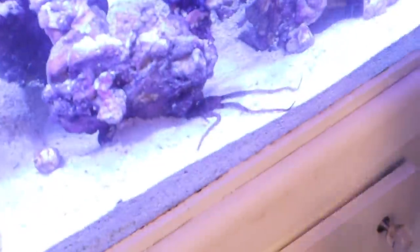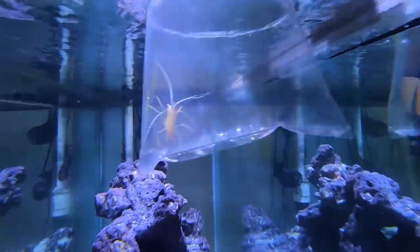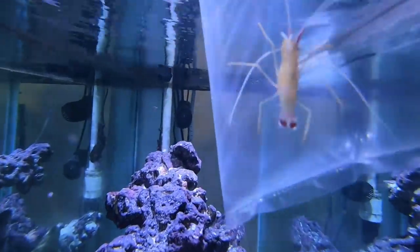So now we got our starfish that's moving, he's on the move. Our conchs and our sea cucumber. We have the shrimp. This is what I've been waiting for. We saved the best for last. It's like a little baby. That shrimp is so cool looking. And it's got babies. So we never know, what if we have a bunch of babies?